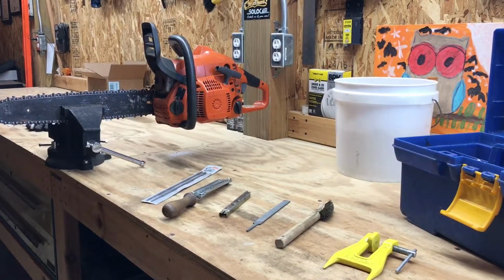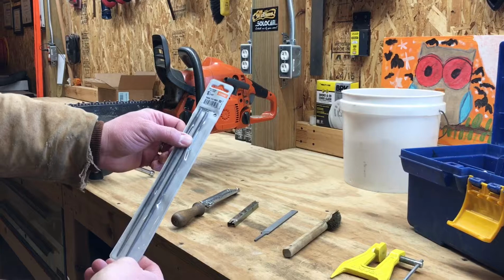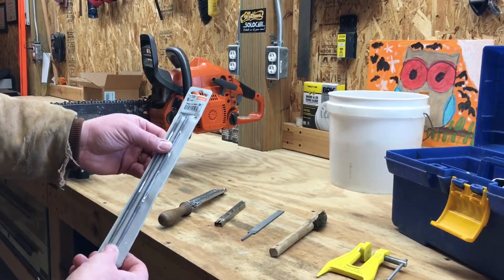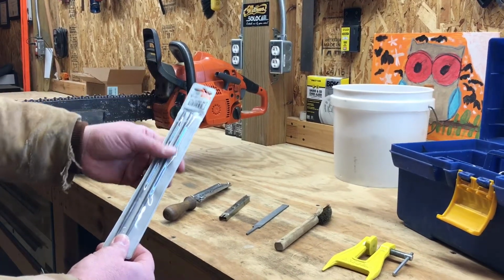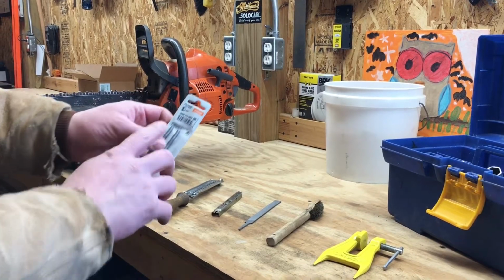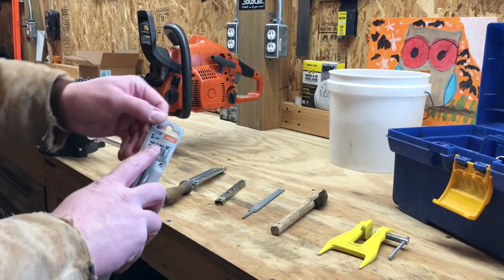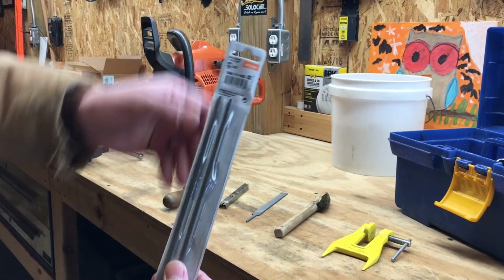Okay, I've laid out some of the tools that you're going to need to do this job. The first important thing that you need is the right size file. When I first started sharpening chainsaws, I didn't use any guide tool, and I didn't use the right size file, to be quite honest, and that really messes up the chain, the teeth. So make sure you look at your chainsaw, what manufacturer you have, what size chain, what the pitch is, and make sure you get the right size round file for your teeth.